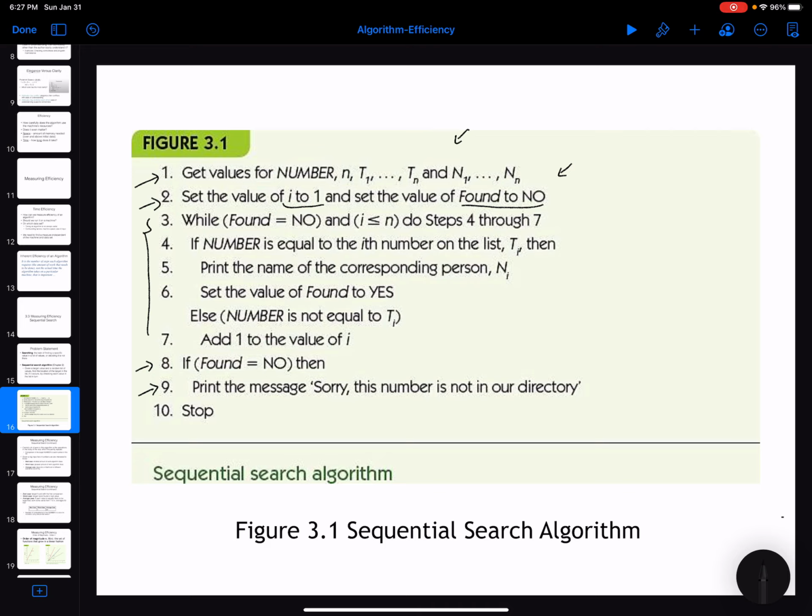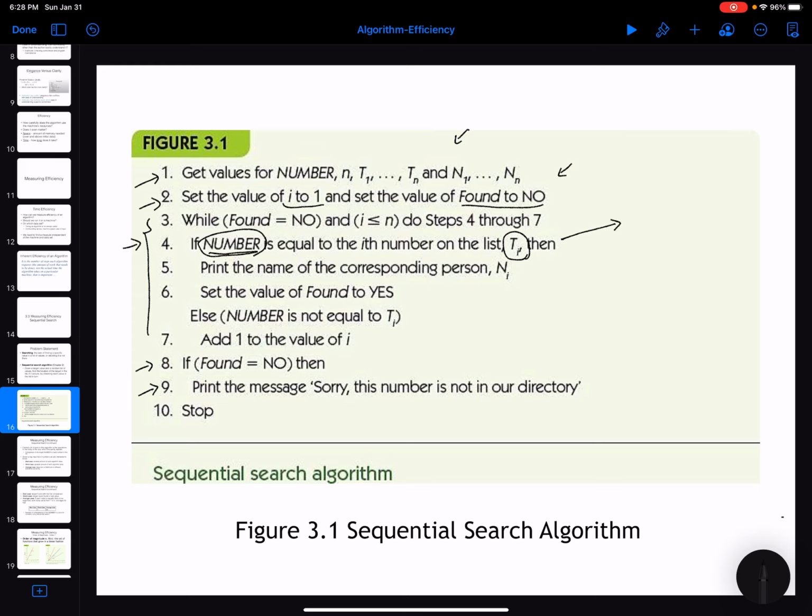The central unit of work that your algorithm does, and it would be different when you have a bigger input size, is going to be the loop, right? The loop is going to execute a specific piece of work. It is comparing the target number that you are looking for with ti. This comparison is something that will be repeated.